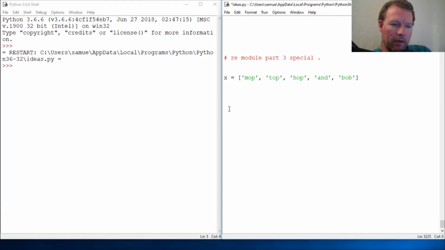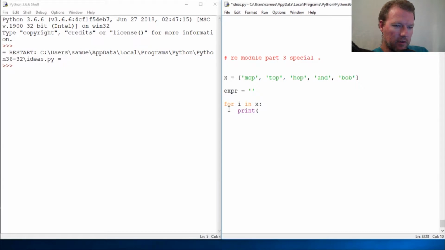Alright, we have a list of strings, and I'm sure you've already noticed some similarities here. Expression, so we're going to look at this, and we're going to use a very, very simple findall.